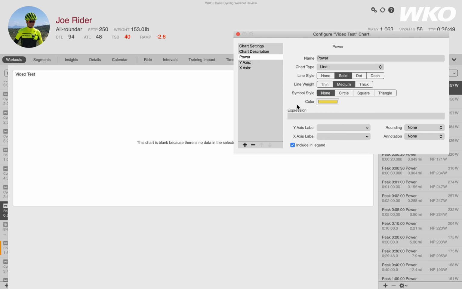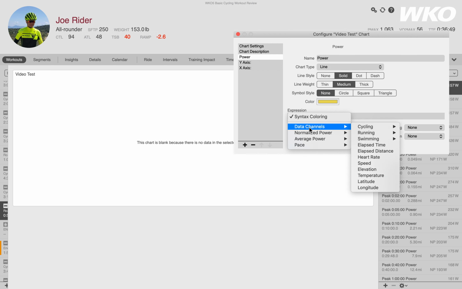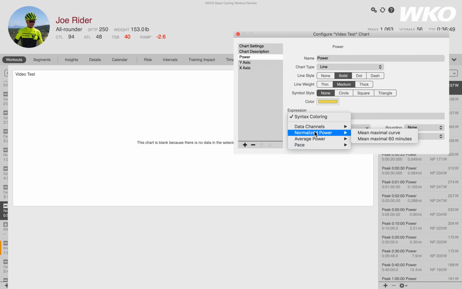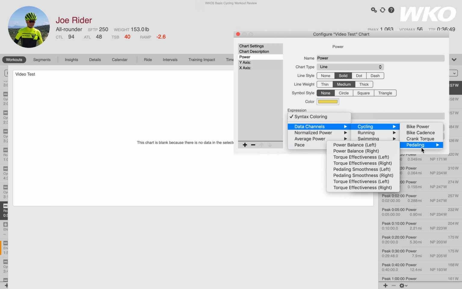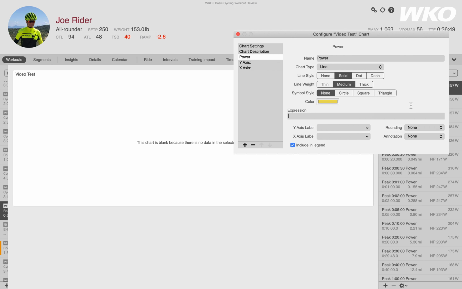You notice how expression lights up a little when I hover over it? If I click it, there's some options there. I can turn on and off syntax coloring, but look, there are some items already built in here, some shortcut secrets maybe for how you get to things, how you find some information. I'm going to be building this out more and more to help chart writers. But right now we're going to work from scratch because I want to demo how it works.